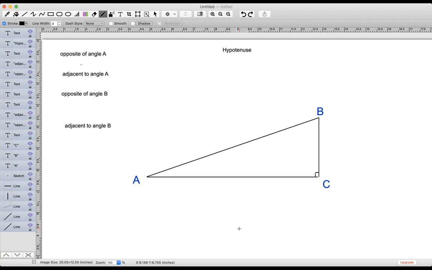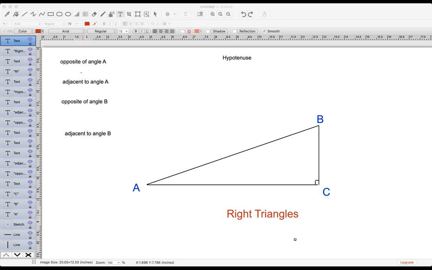Welcome. In this lesson, I want to help you understand what it means to be the opposite side of an angle, or how to find the opposite side of an angle, how to find the adjacent side to an angle, and obviously the hypotenuse of right triangles. So these all deal with right triangles. That's one thing that's very, very important to realize, is that these must be right triangles. And so we know they're right triangles because all right triangles should have a little square in one of the corners. One corner is a square corner, right, at a 90-degree angle.